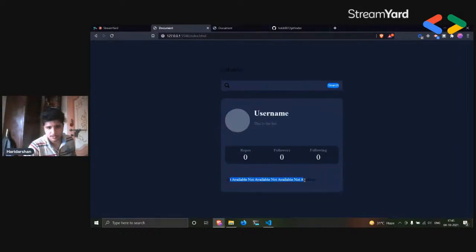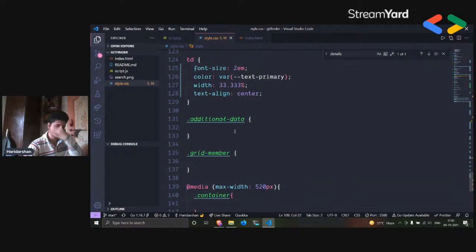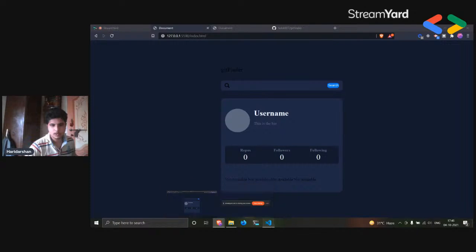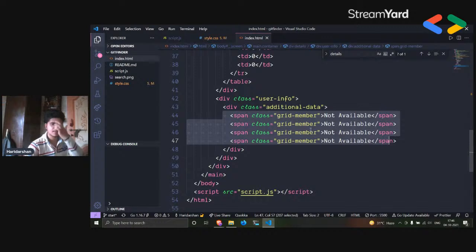We can move on to this thing, which is so now I explained to you about Flex. If I had to do this with Flex, I'll first show you the HTML structure. So inside a parent, we are having four spans, which are grid member, grid member, grid, and it says not available.